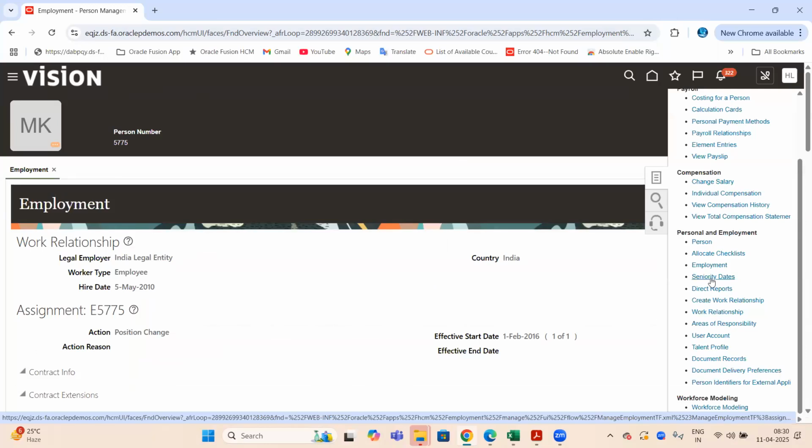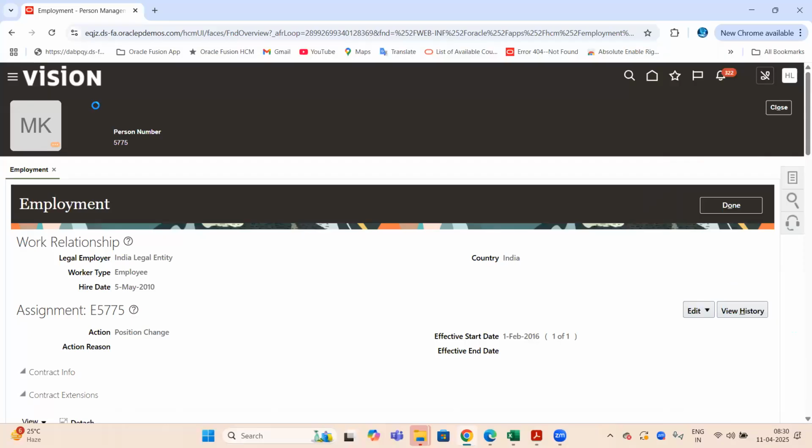Then team, we have something called direct reports. What is this team? I have shown you day before yesterday, whenever we hire an employee in the system, if you are hiring an employee in a managerial cadre, what I told you, while hiring the employee only in the third tab at the assignment level, you can capture the subordinates' details of the employee.